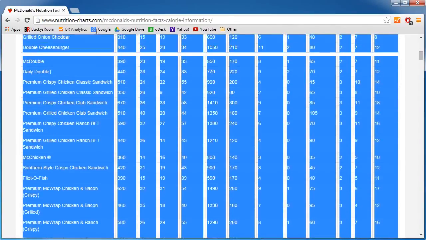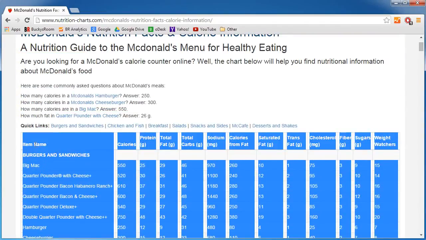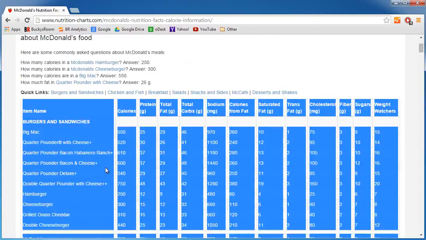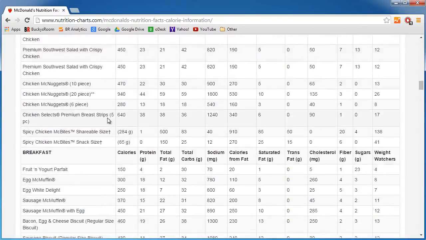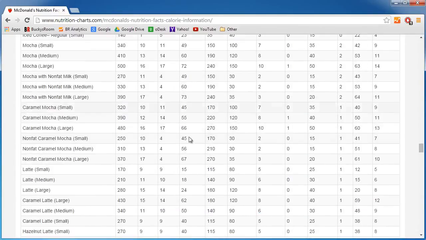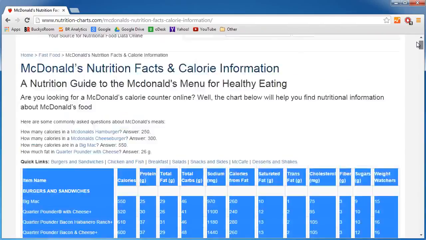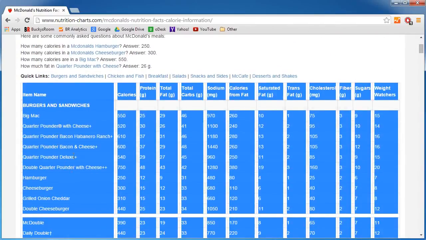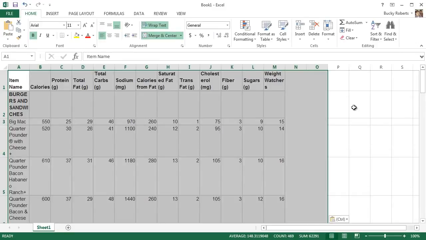So what you can do is actually just copy this. I'm just going to go ahead and copy that. And also, I want to point out, for this example, McDonald's has a lot of food on the menu that I didn't realize, and I don't want to work with all of this, so I'm just going to grab the burgers and sandwiches at the top. Alright, so anyways, I copied that, and in Excel, I'm working with a blank worksheet. Go ahead and just paste it in.